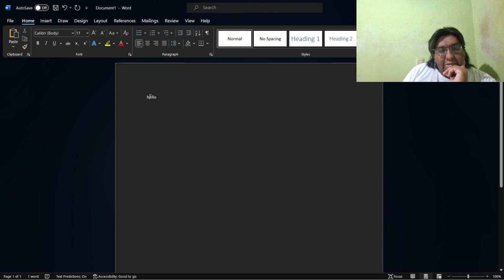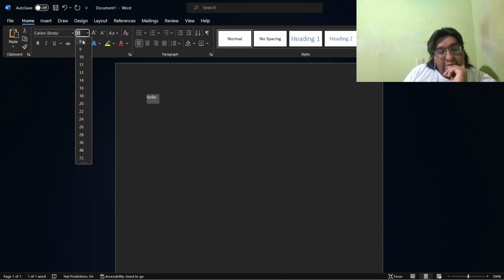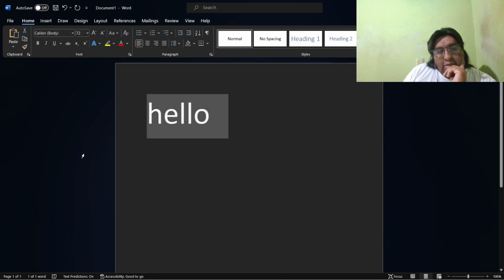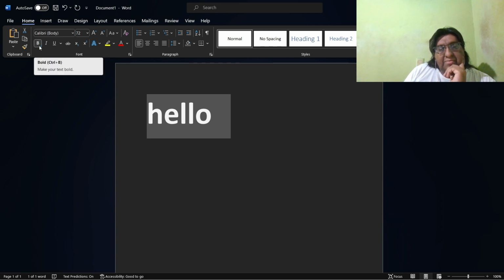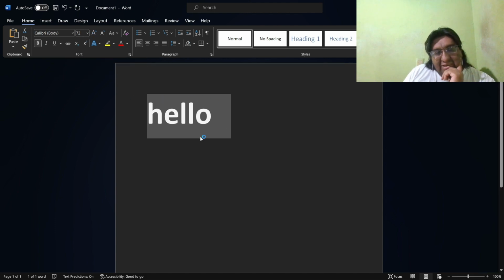And you can select this text and increase the font size. And also you can make the text bold. You are using a computer program and you are giving some commands by means of clicks to alter the final output of this program. Most likely Microsoft Word has some routines that react in answer to these events, you know.